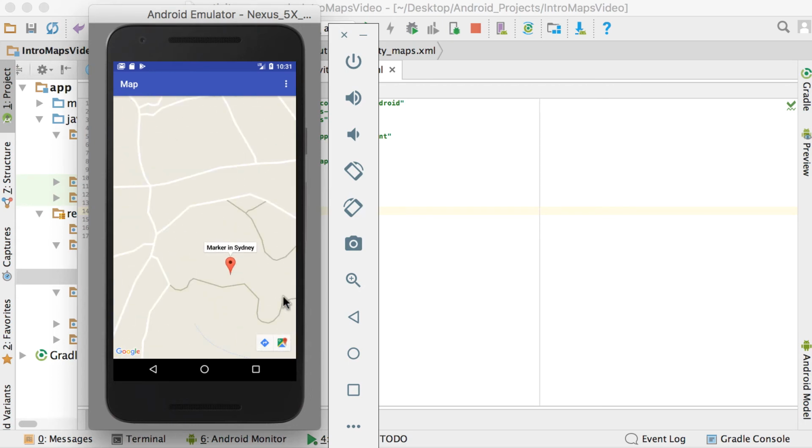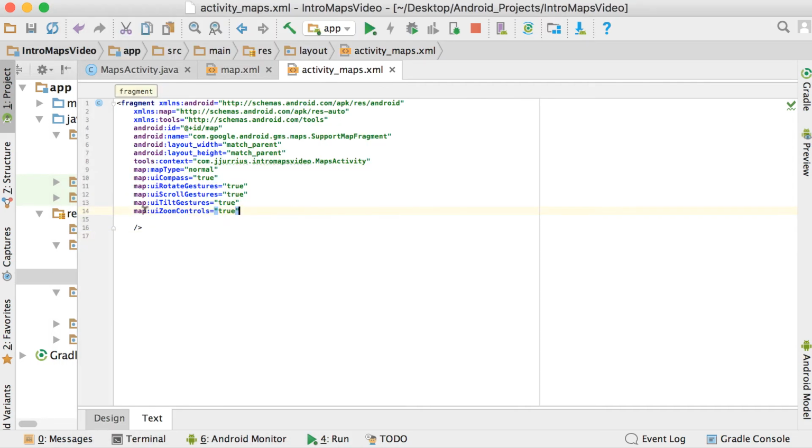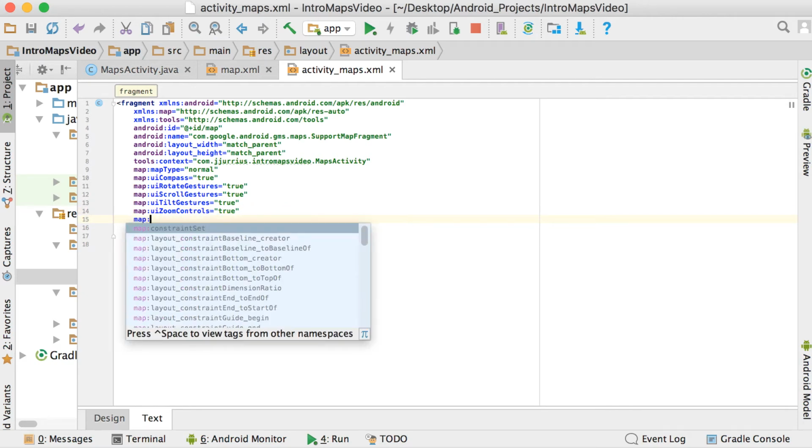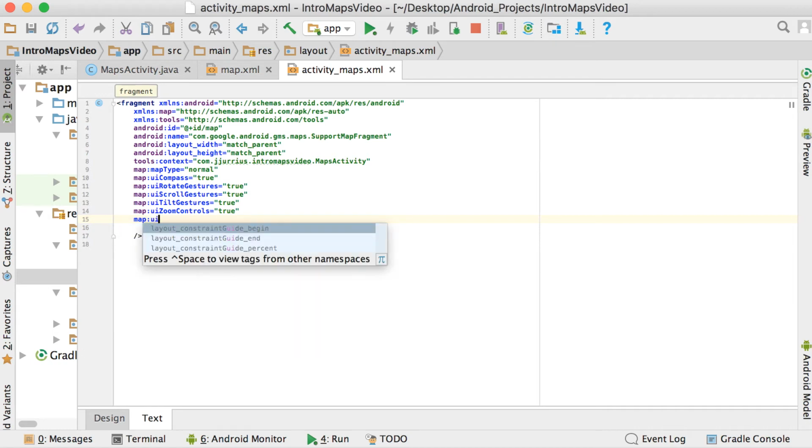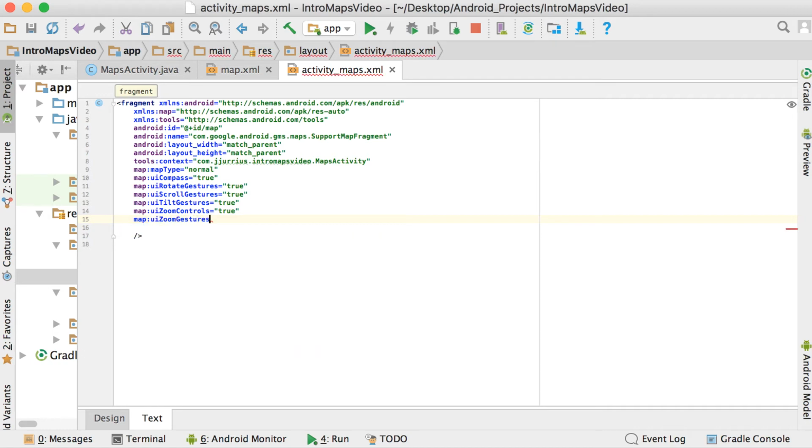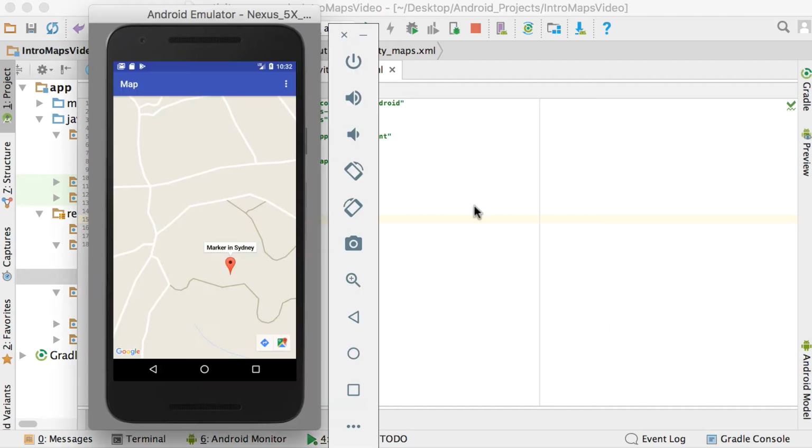So if you want to have zoom controls, you'll see the zoom controls now when we run it. There will be a plus and a minus so that I can zoom basically using my fingers also. So to use your fingers to zoom in, you will say UI zoom gestures equals true there. And then you can use your fingers to pinch or to zoom and so forth. So either the zoom controls, you can maybe set that one to false then if you're using your fingers, or whichever one you want to use. Okay, so these are just some basic stuff. You can see now there's no compass there and there's no zoom control.